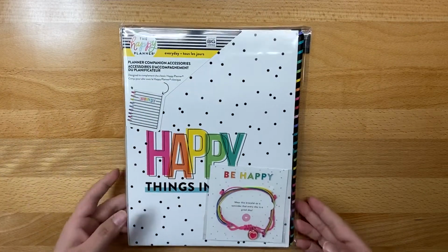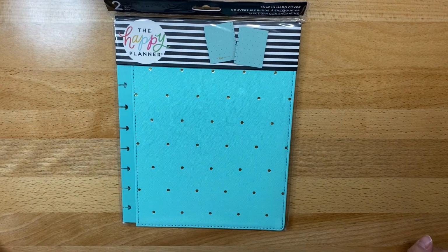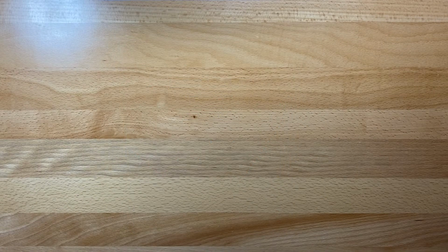These are the companion packs. Look at that. A snap-in hardcover. This is a 6 month undated extension pack of the dashboard layout. Okay, that wraps up the DIY planner mystery bag.